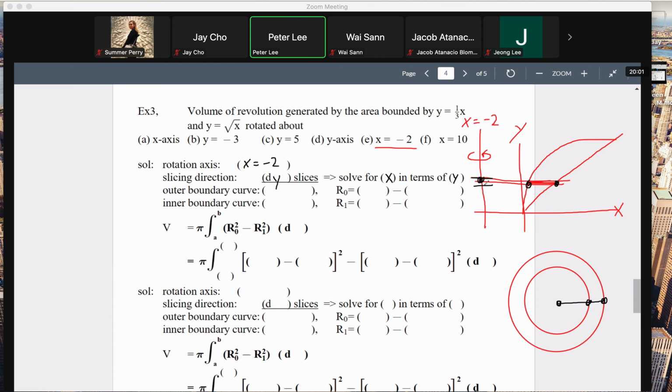So now let's see, what is this point right here? This point is going to be, the y coordinate will be y, so let me put y here, and x equals -2. That point is over here. Now the question is, what is this point right here? Now this line was y equals 1/3 x. But everything has to be written in terms of y. So now we are able to name this point differently. This point is now going to be: y coordinate is y, and what is x? x will now be called 3y.